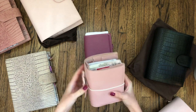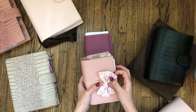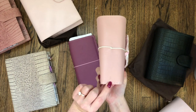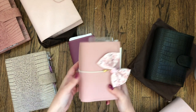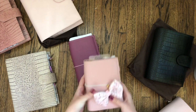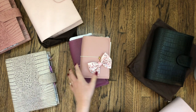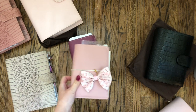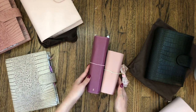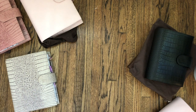Foxy Fix is great. I think it's a great price point for a lot of people, especially for rings. They're now offering several sizes in their rings, which is fun. I got the Blind Emboss S. All of my Foxy Fixes, I get the S on it, except if I'm not sure I'm going to keep it, and then I'll just do nothing because I don't want to make it so individualized that no one would want to buy it. So let me know if you have any questions about Foxy Fix. It is kind of fun. They're coming out with a lot of new colors right now.